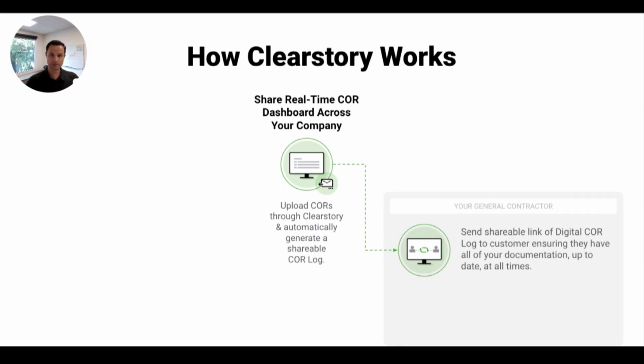Whenever they click on that link, it'll show them a live view of every change order request you sent on the project, with all the structured data and a link to view every single PDF file related to each change order request. So your general contractor no longer has an excuse to not have all your information. So there's no more back and forth. There's no more, oh, I missed this change order in email, can you resend it to me? Oh, before I review your change orders, can you send me a change order log?